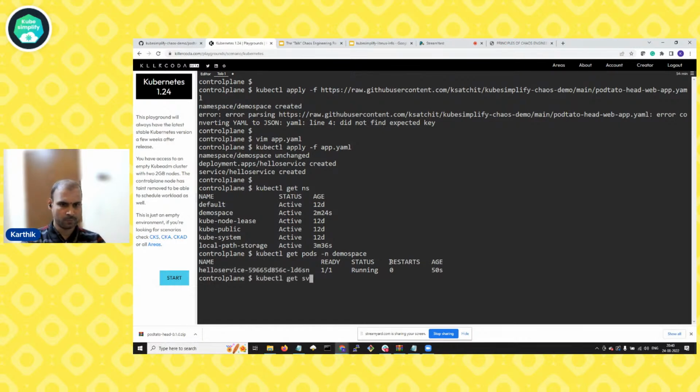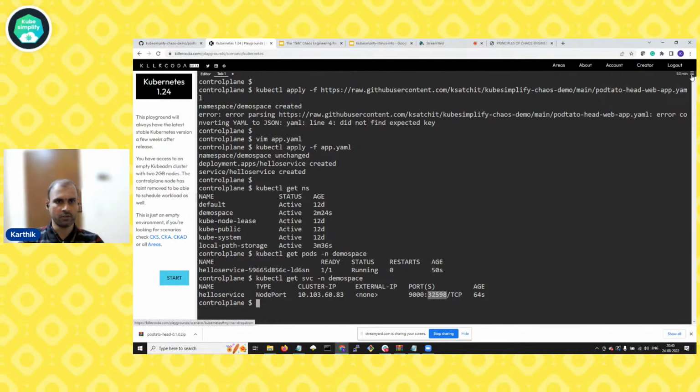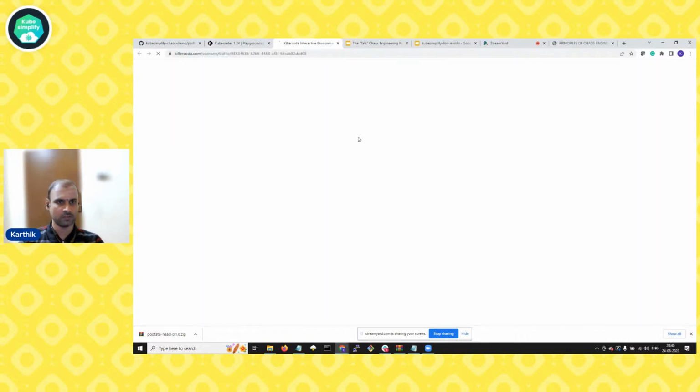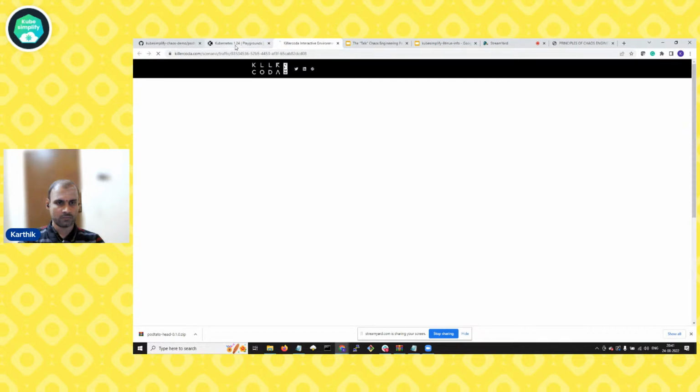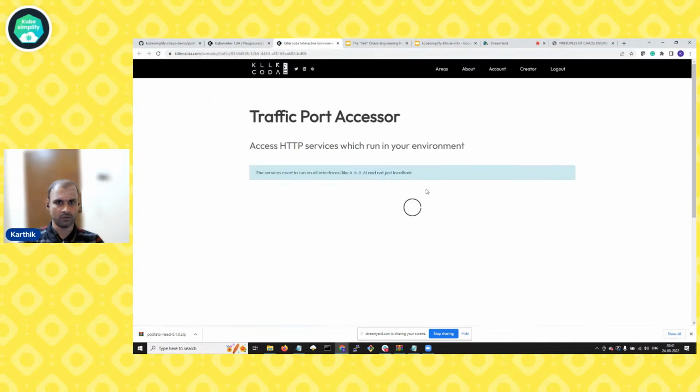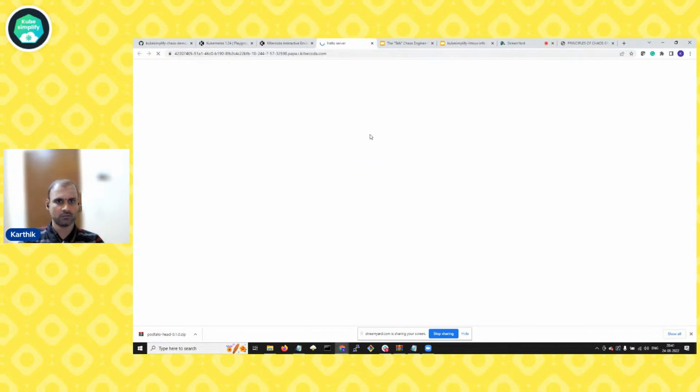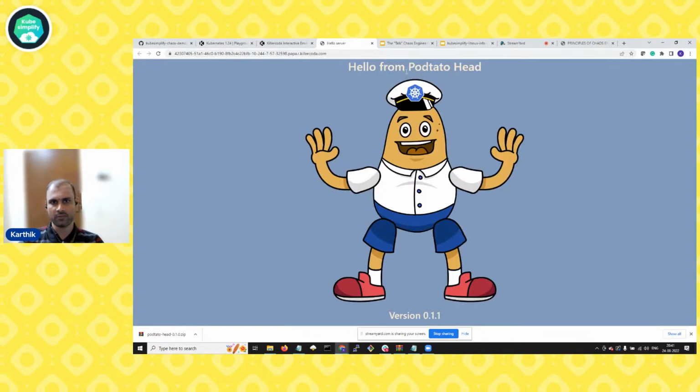And we've got a node port service that exposes this particular app. It's 32598. That's my node port. It might be different in your case. If you go to this 3-bar menu on the right hand side of your Killer Coda screen, you can actually open up the traffic here. So let me go ahead and do that. We provide the port that is there, and we've got the access to the application.